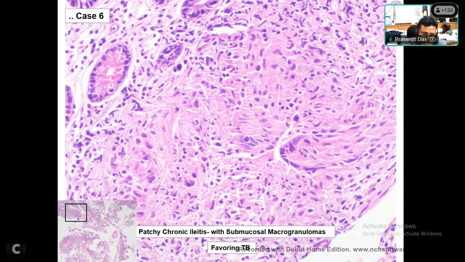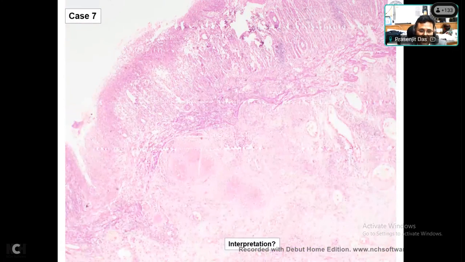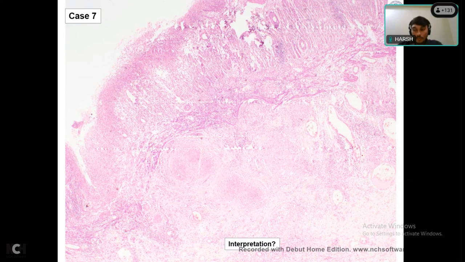So I'll come to the junior, who is from second year. Another case, number 7, I gave you. What can you see from the surface of the mucosa? Can you tell me one by one, from the surface in the mucosa, submucosa, lower part, what all you can identify in this? Ulcerated mucosa is seen. Okay. And atrophy can be seen over there. Okay. Along with the loss of the crypts can also be seen. Then the muscularis mucosae can be seen, and the submucosa has multiple granulomas.